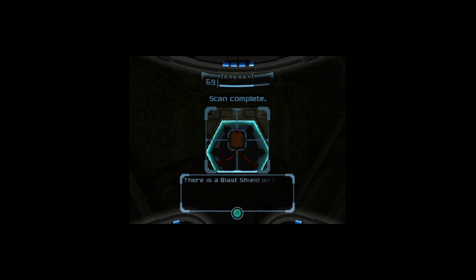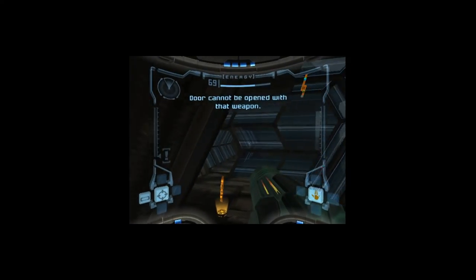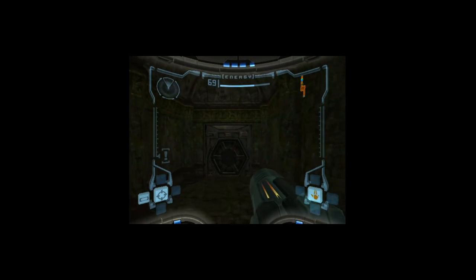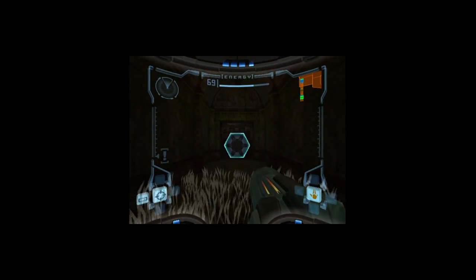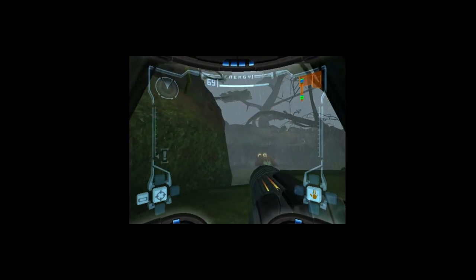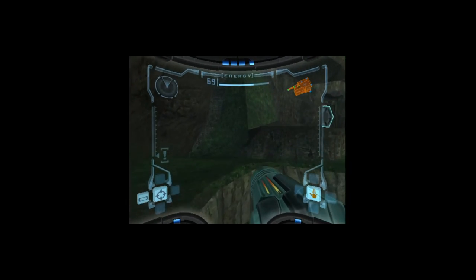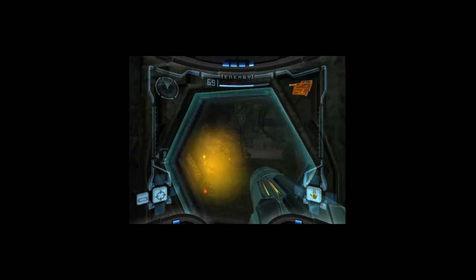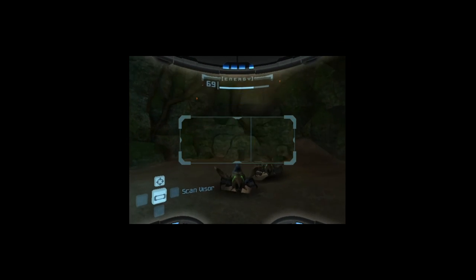And we can't go through here because of the blast shield and the missiles. That's okay. Rooms will not reset until you go one more room beyond them. There's some other areas we can get to from here, but we're not going to bother with them right now. We're just going to go on to where we're supposed to be.